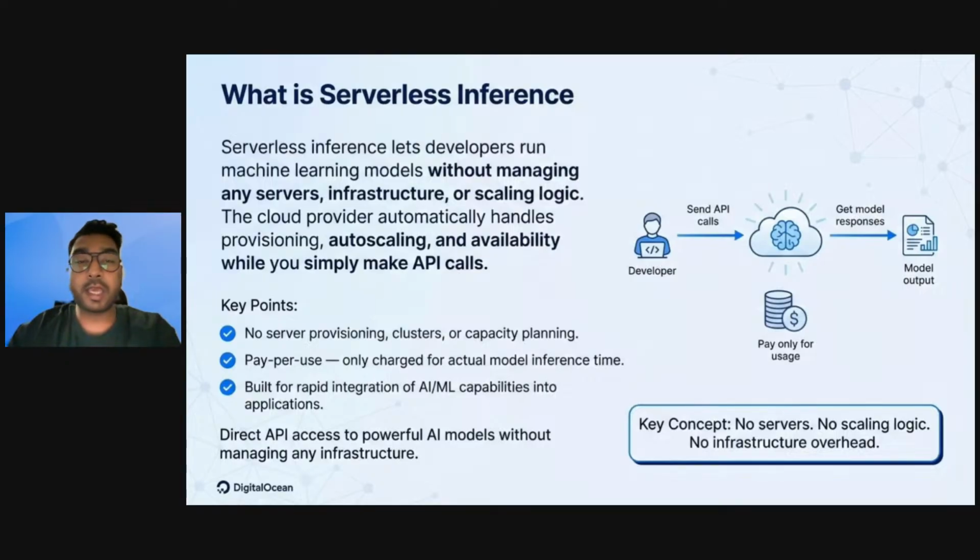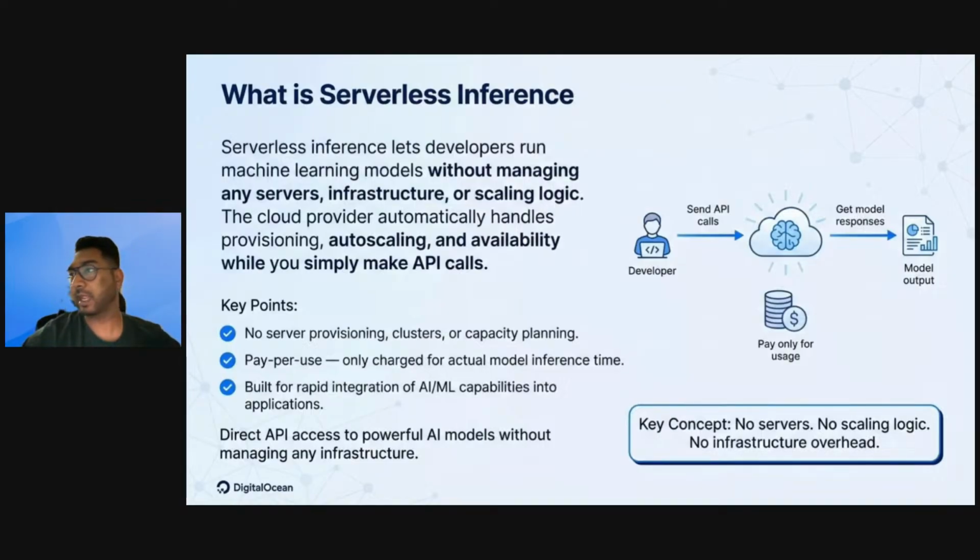Right. So this is where serverless inference comes into play, and there are major cloud providers offering serverless inference as a managed service. Just to make it more relatable and help you understand where it all fits in, I want to mention a few of them. AWS has AWS Bedrock. GCP calls it Vertex AI. Azure has AI Foundry, and DigitalOcean calls it Gradient AI Platform. These are all serverless inference managed services provided by various cloud providers.